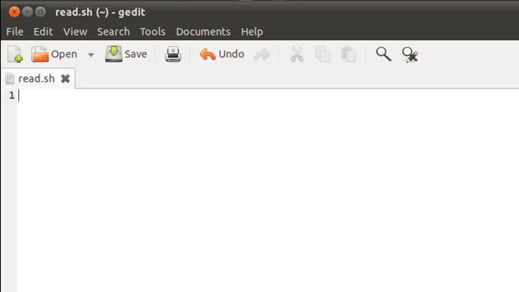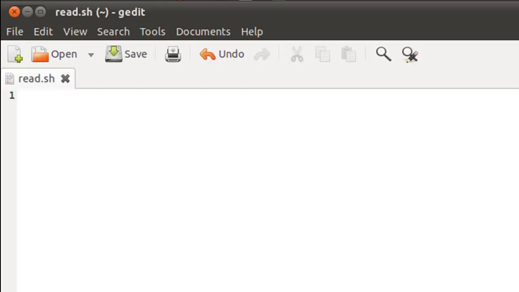So I have my text editor here. I've saved this file in the home folder. It's called read and has the extension sh. Now, when you change the default input stream from the keyboard to a text file, you do that using the command exec, E-X-E-C. Every time you do that, you have to type in exec and then the less-than symbol, that is the inward redirection operator, and then the name of the file from which you wish to receive input.